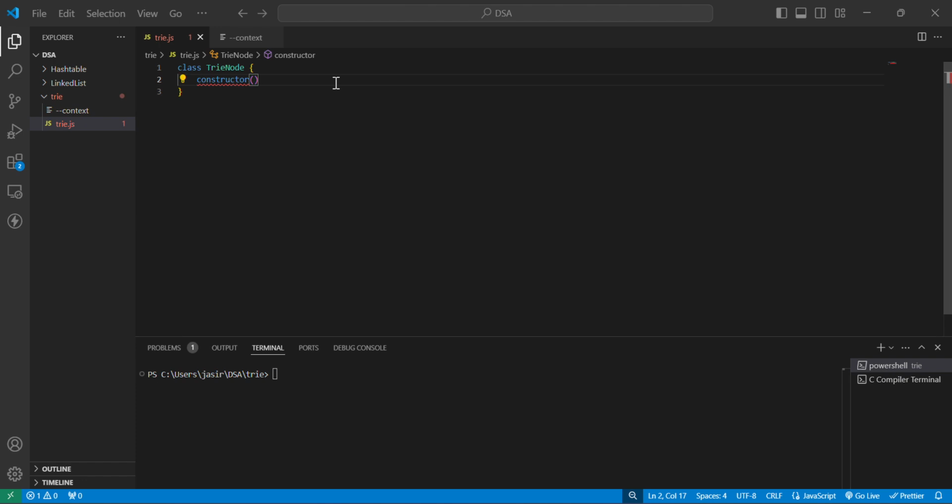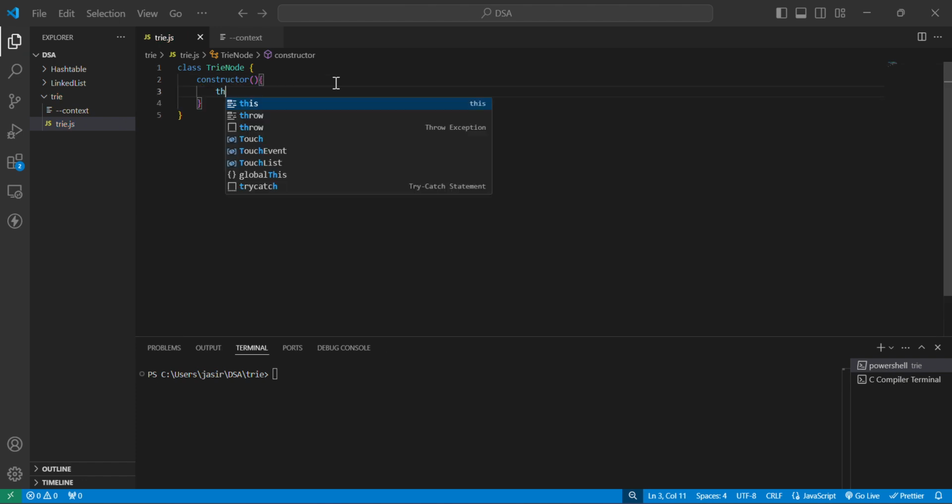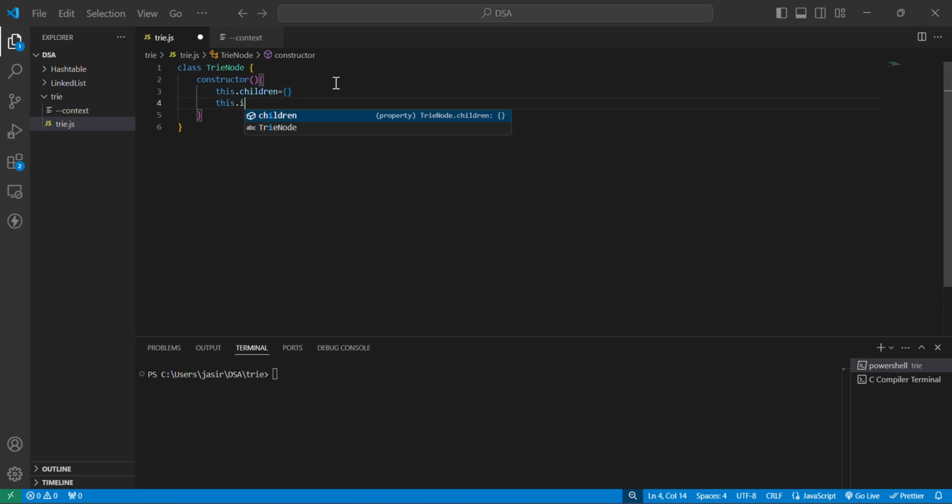We will set a constructor which will have this.children assigned an object, and this.isWordEnd assigned false, a boolean data type. So this is a TrieNode. Basically, it has children and isWordEnd, which is true or false.